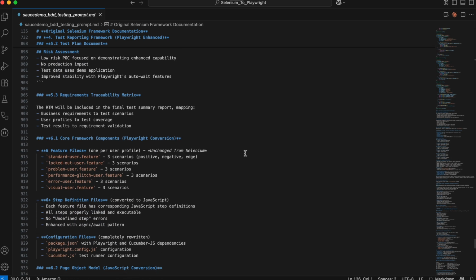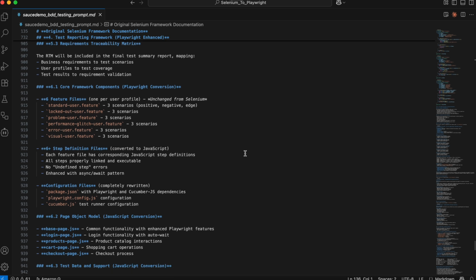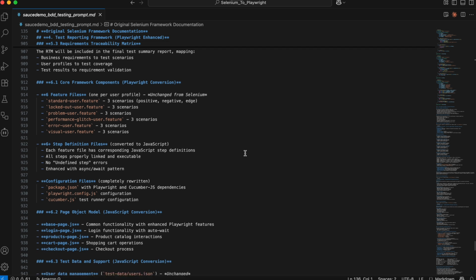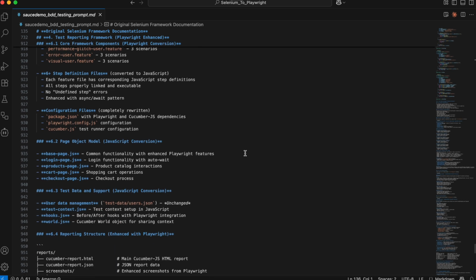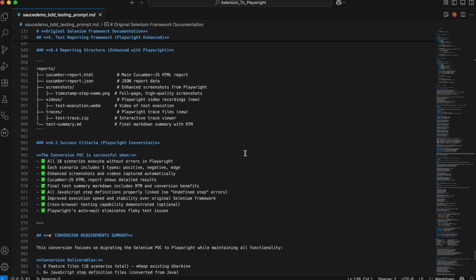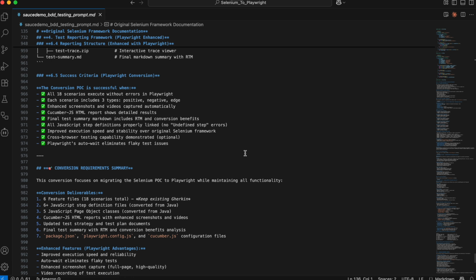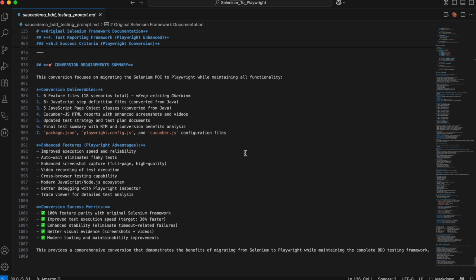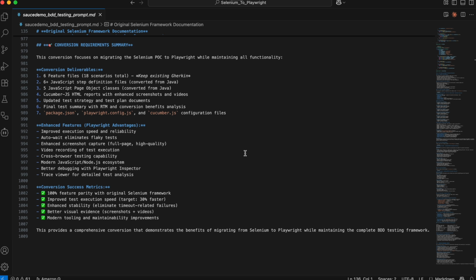All this will remain, but all the documents will be created with the new Playwright implementation. So everything will be updated and we'll have a new set of files, and then this is the final conversion requirement summary.